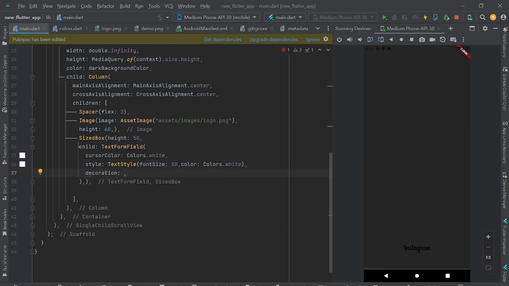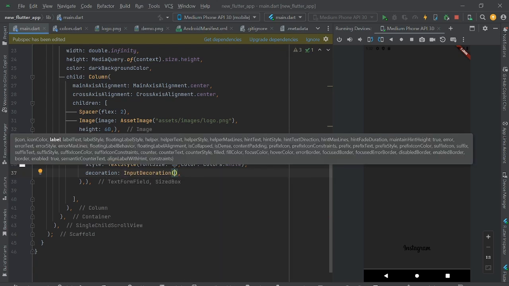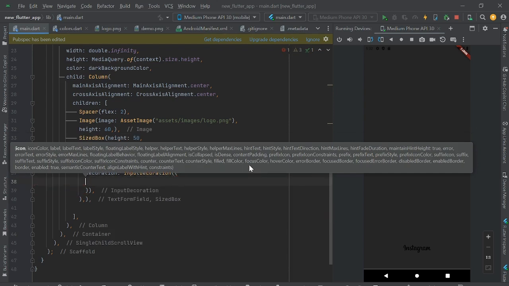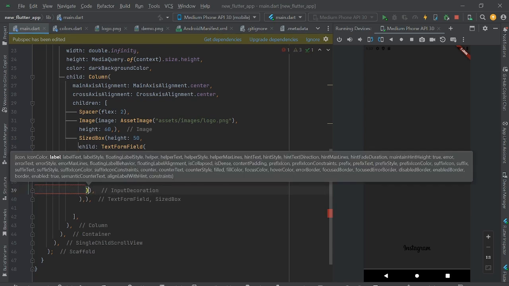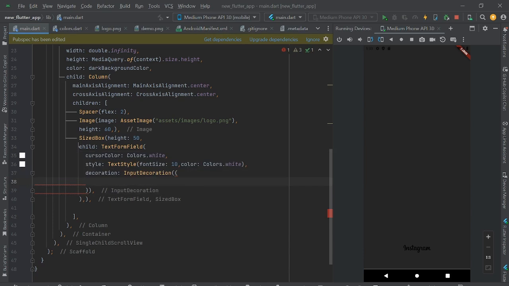In decoration, I will add InputDecoration. And inside input, I will add content.